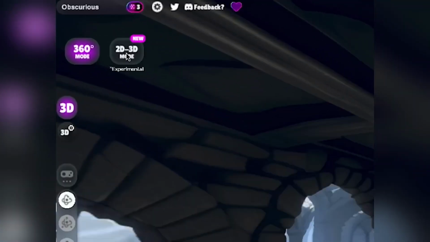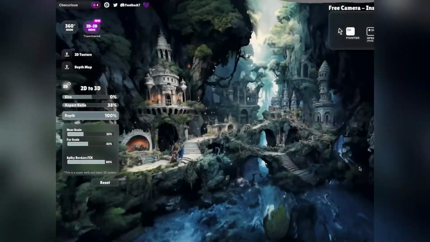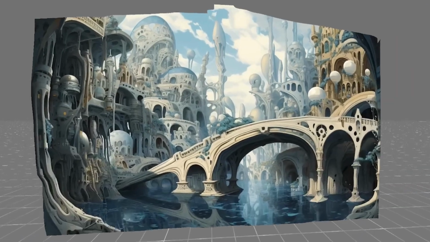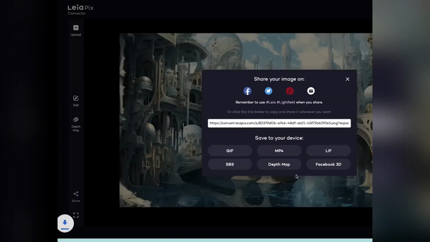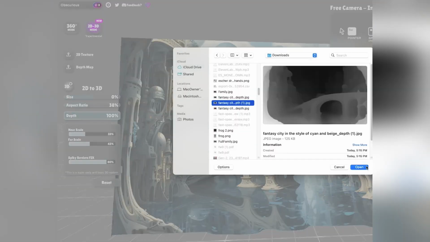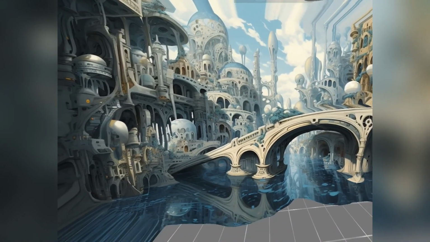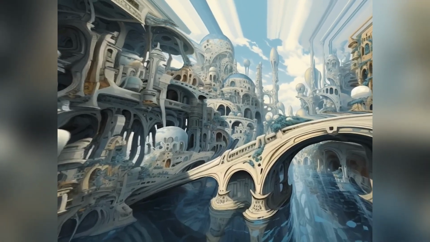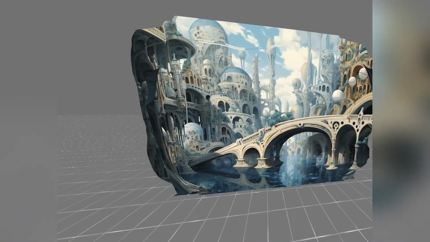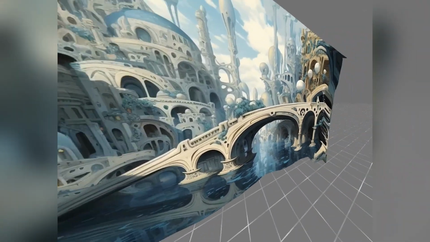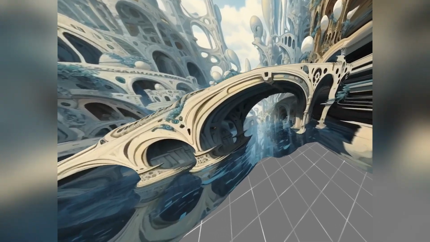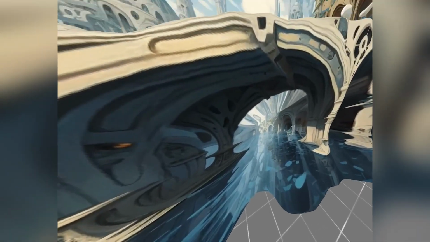Next up, we have a game changer called InstaVerse, brought to you by the genius minds at Fhitv. This tool is nothing short of magic. It has the power to transform ordinary 2D images into immersive 3D environments that will leave your audience spellbound. But here's the trick, you'll need a depth map to make this work, and that's where Leia Pics comes into play. It conveniently creates those depth maps for you, setting the stage for a mind-blowing visual experience. Imagine taking your static images and turning them into immersive worlds that your audience can explore. InstaVerse is your gateway to creating art that goes beyond the screen, and it's a game changer for anyone looking to add that extra layer of depth to their AI art.